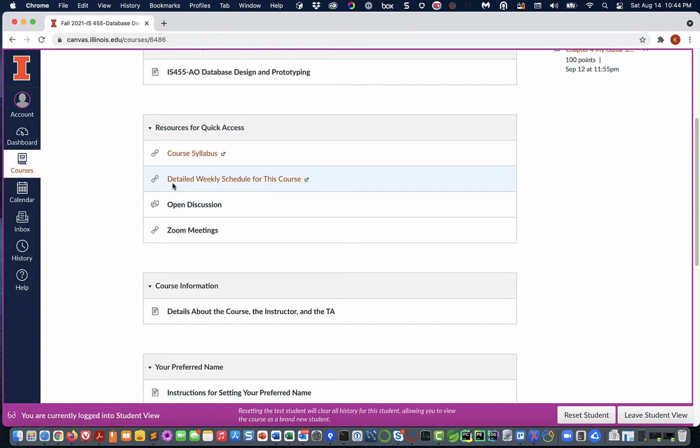I put in the modifier detailed so it would remind you that all the information about each week of the course is there. Canvas has a schedule-oriented feature. It's improved over the years. I'm an old user of Canvas, and now I'm back to Canvas again after having used Moodle.